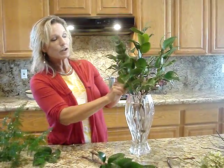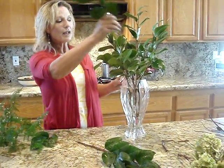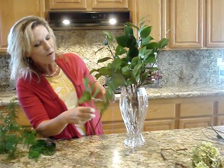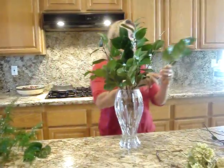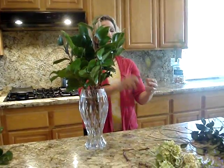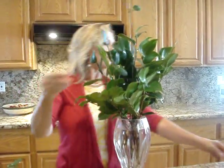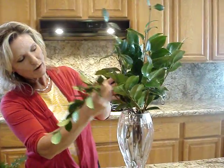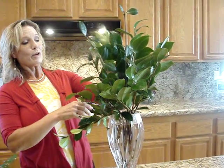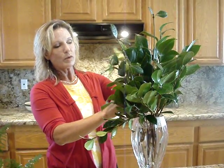So we're going to start with just one type of green as our structure for the arrangement. I kind of let the greens dictate how the arrangement is going to go, and I'll look and see what needs to go where. This jasmine is going to be like a little bit of a filler and a little bit of a trailer, and it will just depend on the shape of each kind of green.